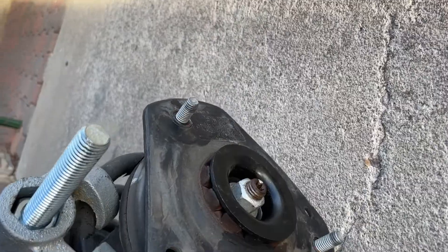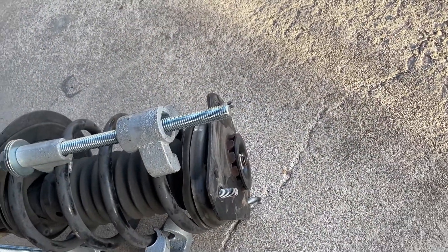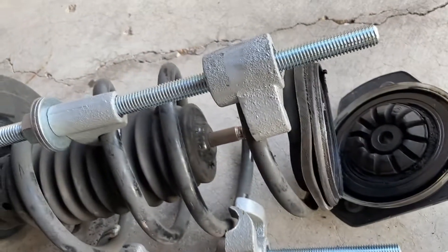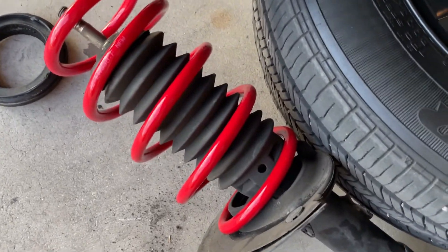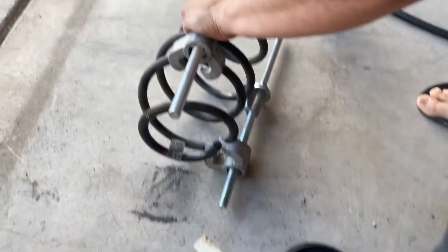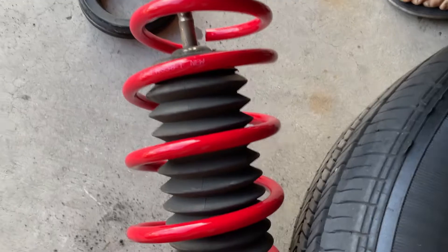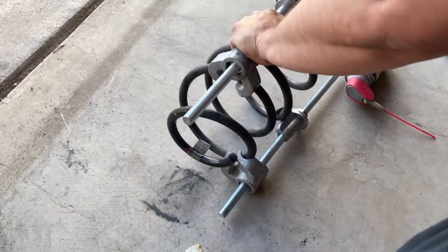As you can see, we have the spring compressors completely on there and super tight. Now you just have to remove that nut that's holding all this together — I recommend using an air impact gun, and the nut size is 21-millimeter on my car. Once you use the impact gun it just comes off straight. As you see, we have the coil off of the actual shock absorber. We have the lowering spring kind of mocked up where it's supposed to go, and now we're taking the spring compressor off the old one to put it on the new one. This is a smaller, shorter spring so it won't require being tightened down as much.